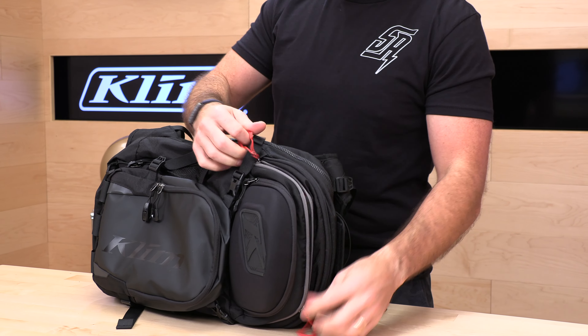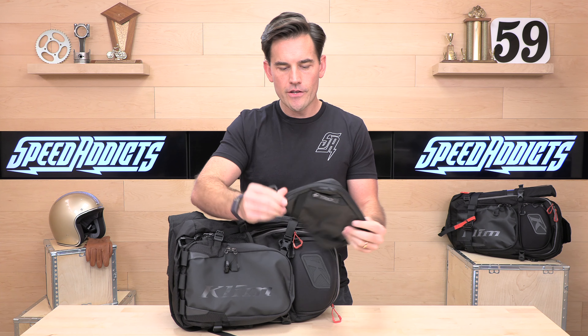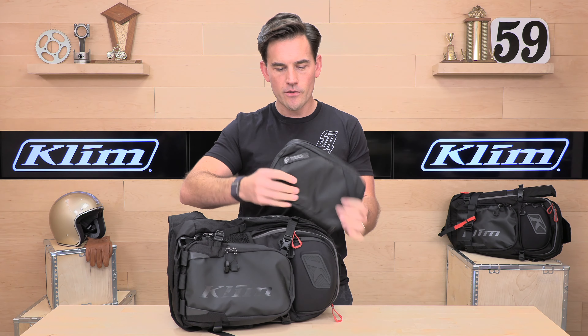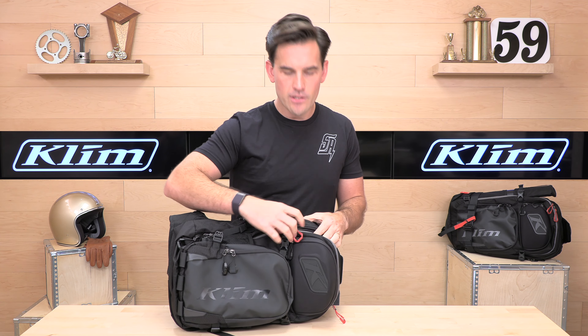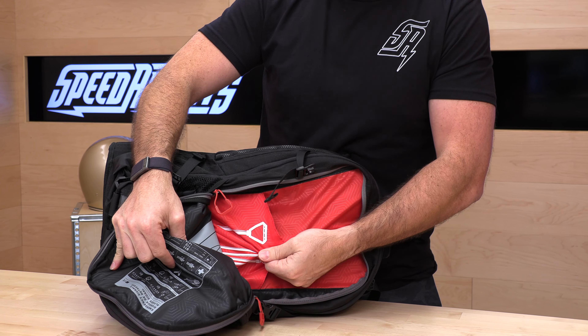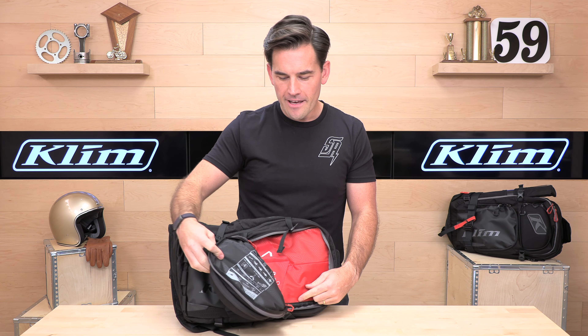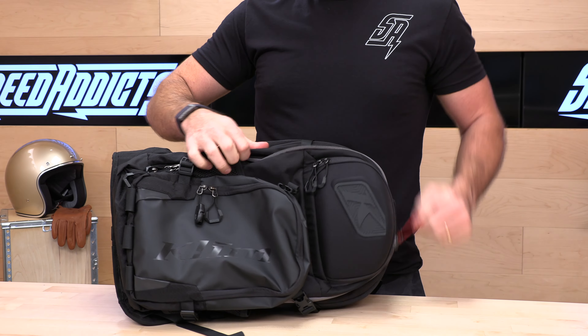Let's open up the emergency compartment. They've called this out with red zipper pulls. In an emergency situation, if you're telling your riding buddy to get out your shovel or probe, you just say 'grab the one with the red zippers — that's where the important stuff is.' From the factory they give you a moisture-resistant tool bag in here. The emergency compartment is red inside, with called-out spots for probes and a snow shovel. They've even put a little icon so you don't get confused, along with emergency instructions on how to flag down a helicopter and help your buddy.